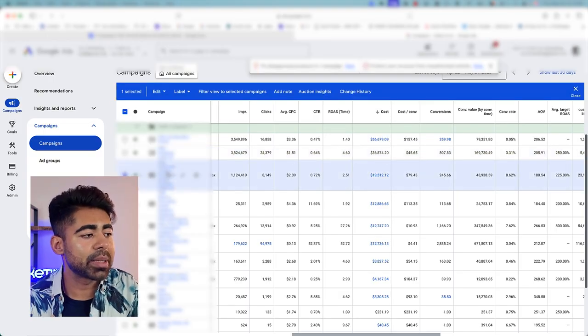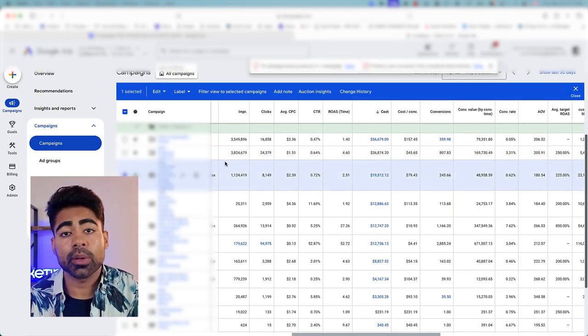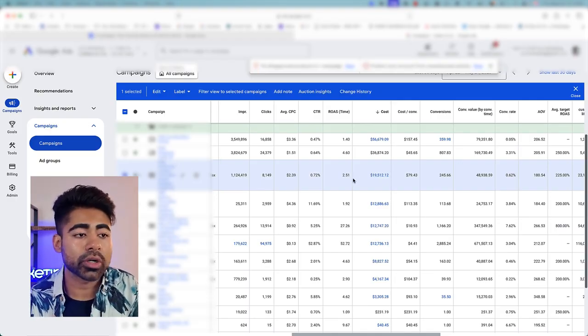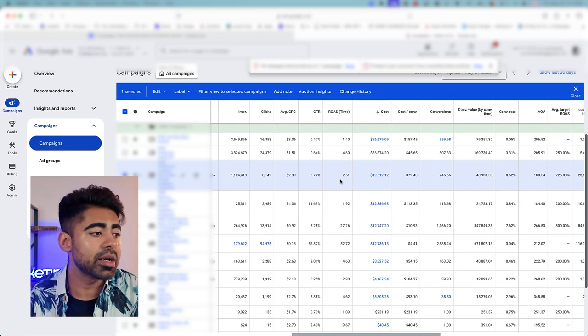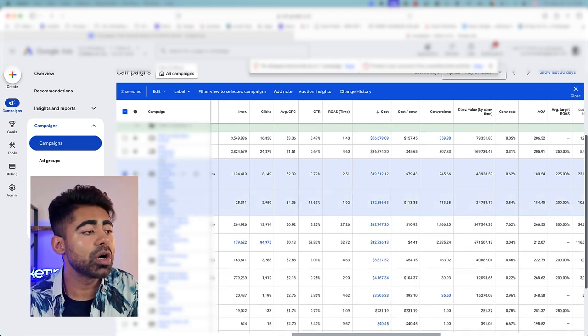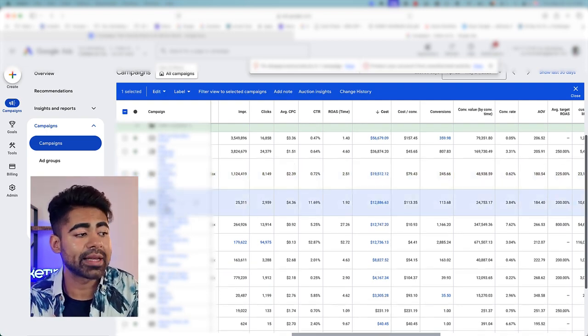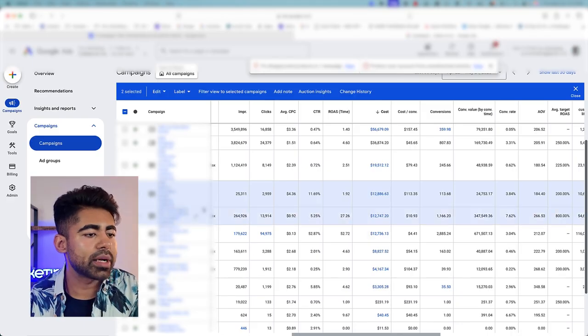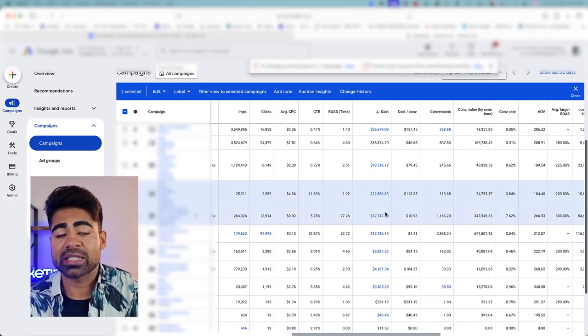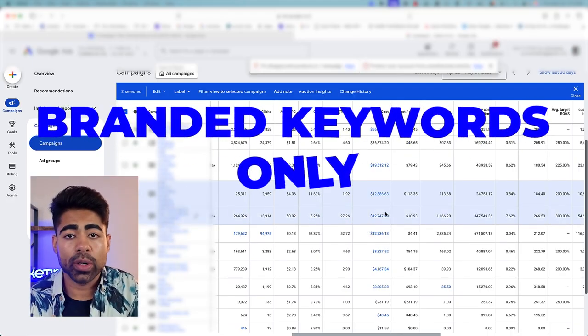This campaign right here, a PMAX campaign, is running and showing only the polos that this brand sells. So polo shirts, polo t-shirts, long sleeves, etc. That's the only thing we are targeting here, nothing else, and it's all based on real data. This search campaign is for the polo shirts, so it's working hand in hand with the PMAX. And then this one is targeting polos as well, but especially branded keywords only.